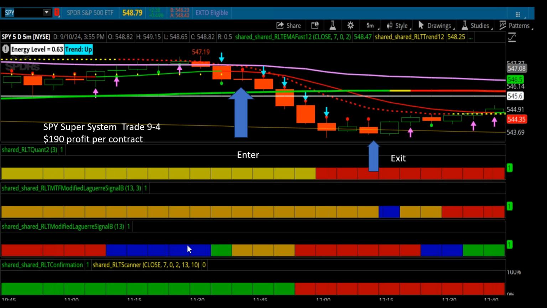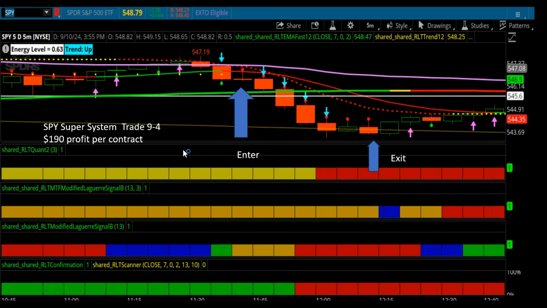All right, so this is the SPY super system. You're basically using the current time frame momentum on the compass system. Just the colors tell you whether it's bearish or bullish. In other words, are the institutions in there or not? This is telling us the institutions are selling, the institutions are buying, the institutions go back to selling again. You see it goes selling, and then it goes red, which is even more selling. And you're just looking for that, and the VWAP and the 15 EMA become your support and resistance levels to use, and that's all you need to do to find these.